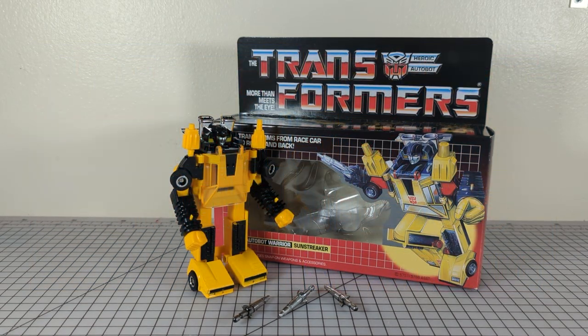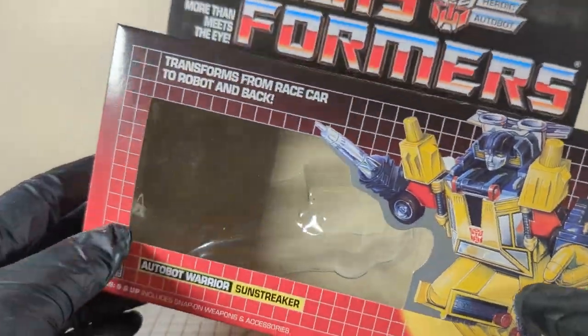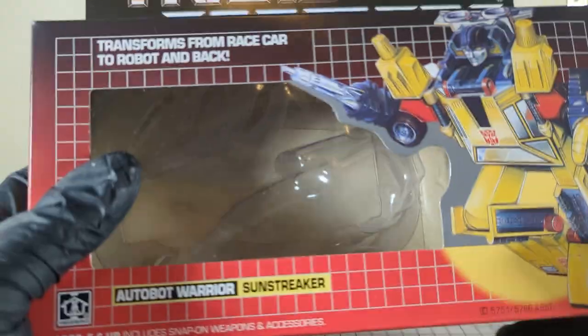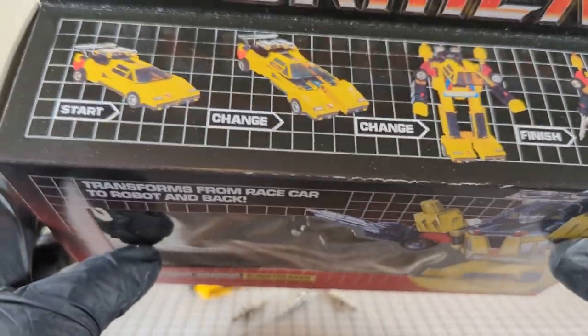Welcome to Chrome Face's Transformer Review. Today we have the knockoff KO SunStreaker from AliExpress. If you haven't seen that video, check it out later, where I unbox all that crap from TEMU and AliExpress.